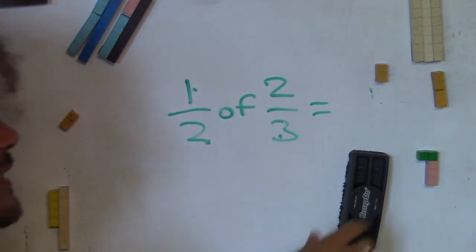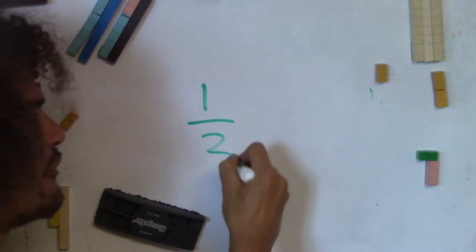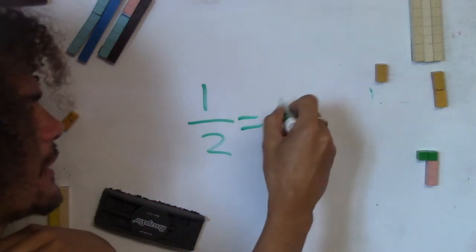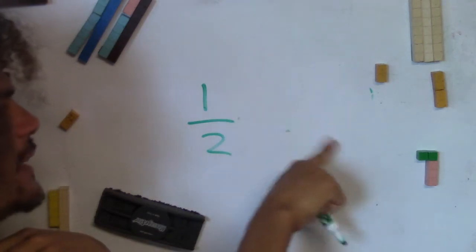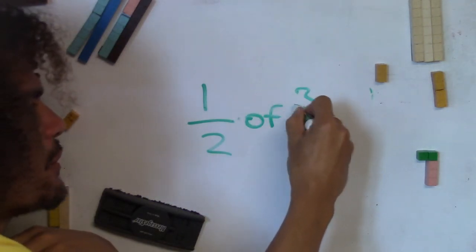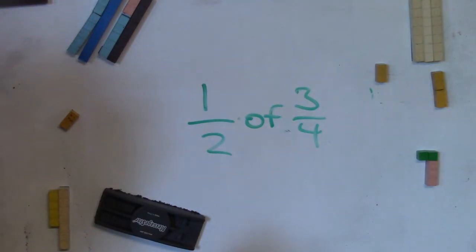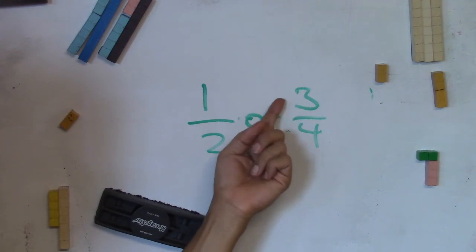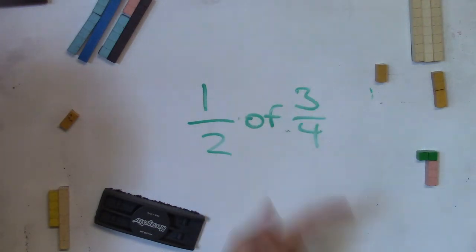All right, let's get nuts. Are you ready? We're about to get crazy. We're going to take a half of one that I can't do easily. Let's do a half of 3/4. Now here's the thing. What's a half of 3? A half of 3 is 1.5. I know. So now we've got this crazy thing over here. I can't say 1.5/4. That's not going to work. So what do I do now?